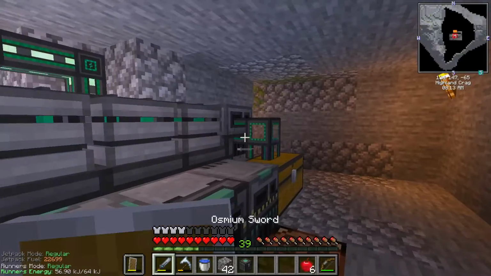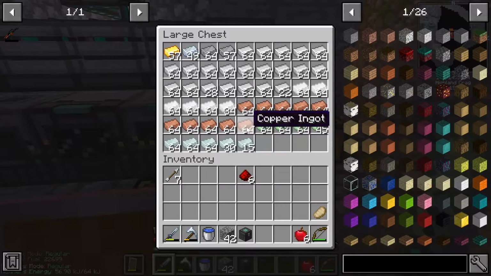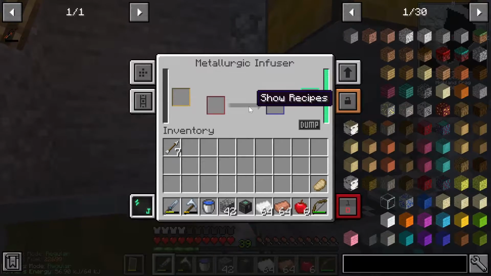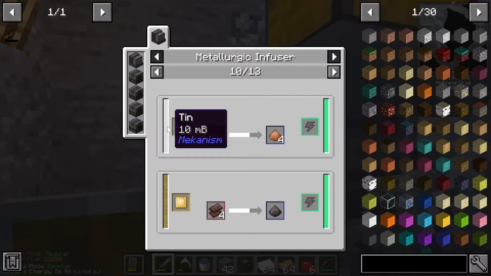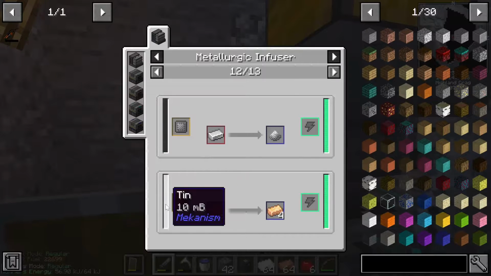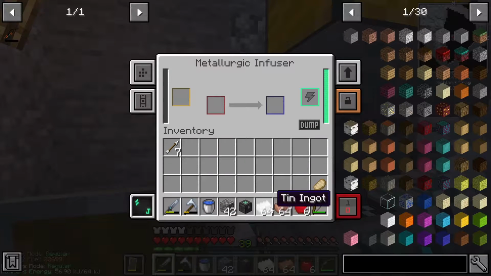I'll put it here. Now, to make bronze, it's not the hardest thing in the world, but obviously you need copper and tin. 3 tin and one copper makes four bronze or something like that. And I guess we'll find out. Oh, sorry. One tin and three copper dust makes... Yeah, there. So, one tin, three copper equals four bronze.